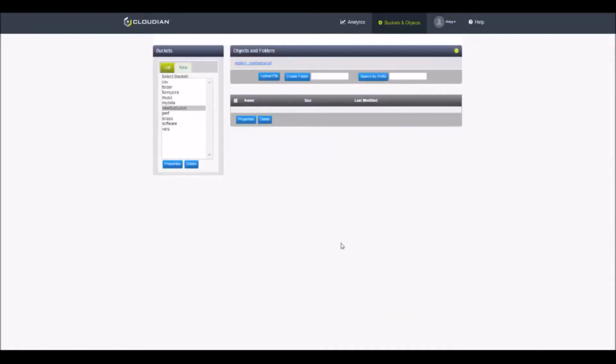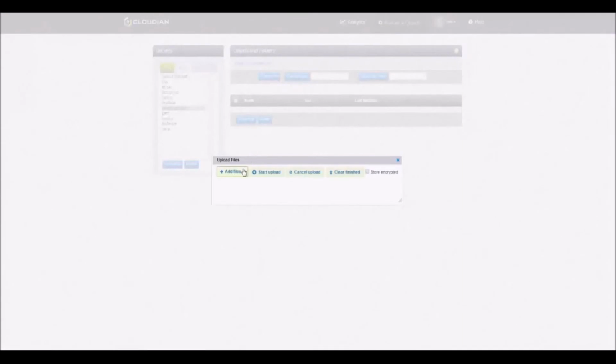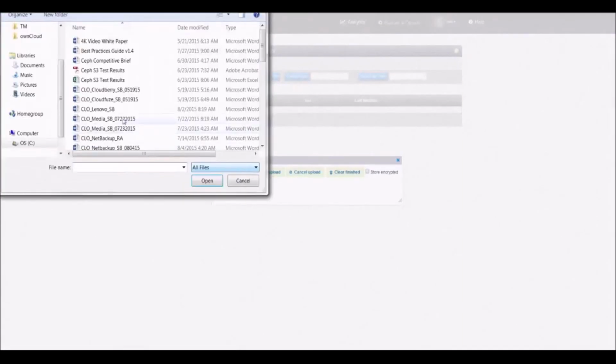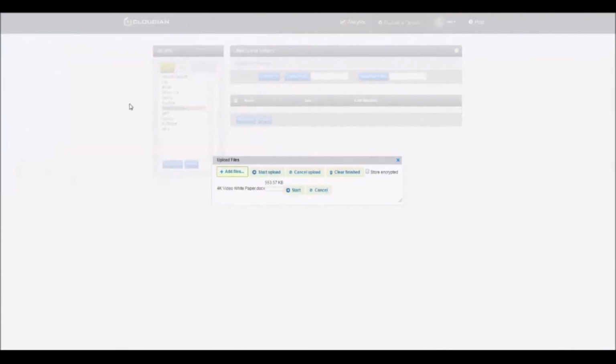To upload a file to CMC, click the Upload File button. Click Add Files to select a file from your local computer. Click Start to begin the upload process. When the upload is complete, close the window.